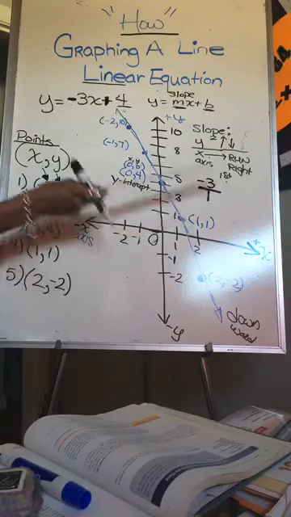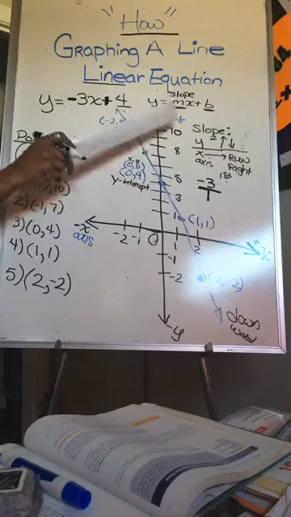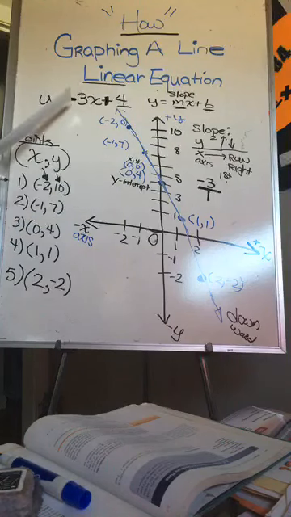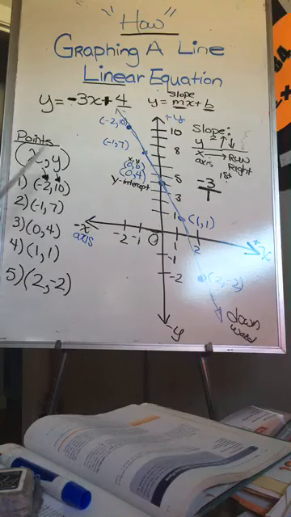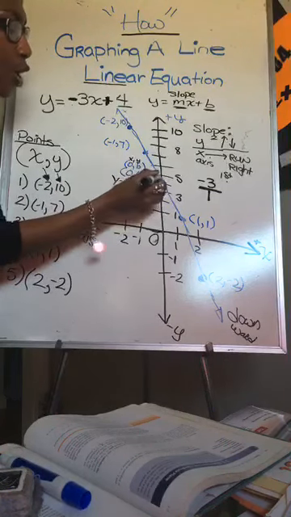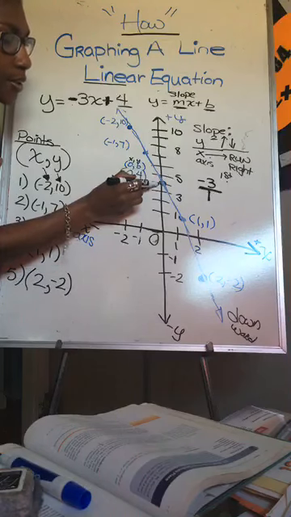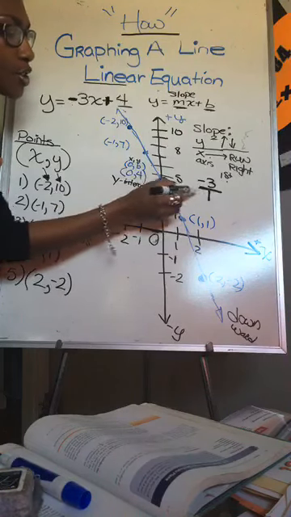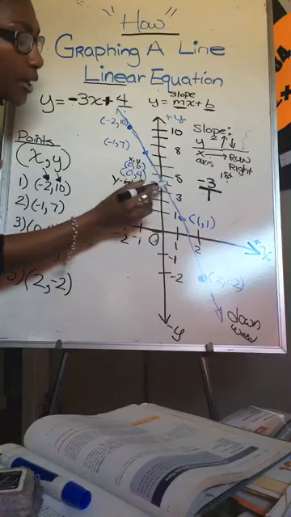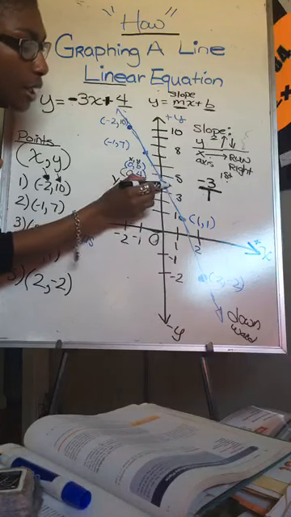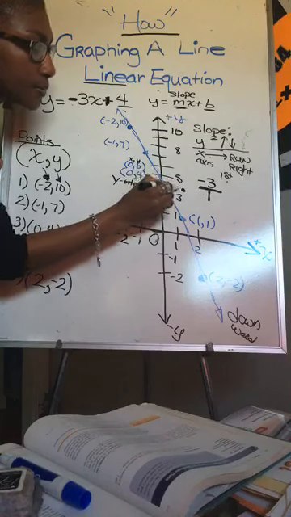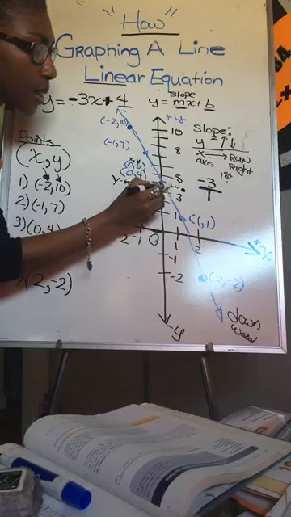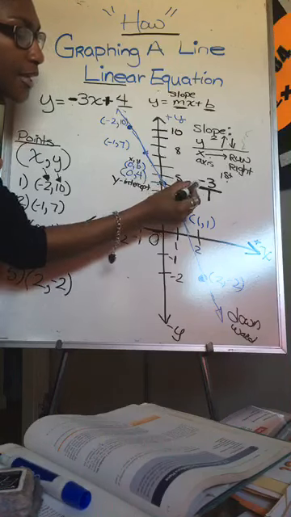So now we have our fraction, because y over x creates our fraction. So we take -3 and we place it over 1. This is going to tell me that I'm going to go to my y-intercept here, and from this point I'm going to come over 1. From my y-intercept, I'm going to go to the right 1.